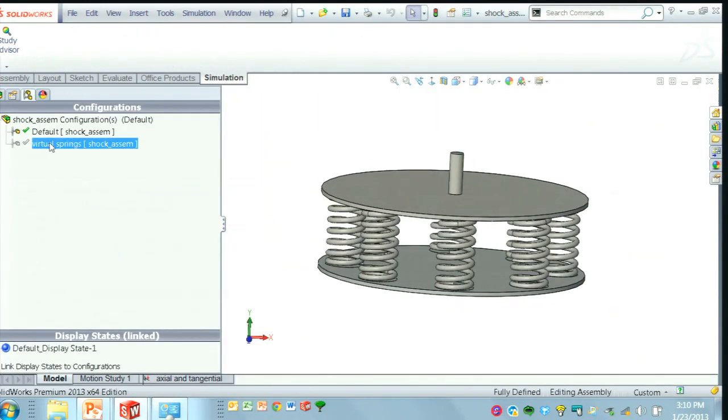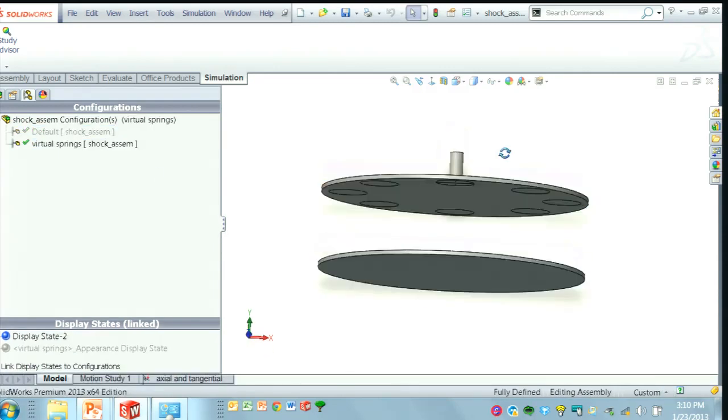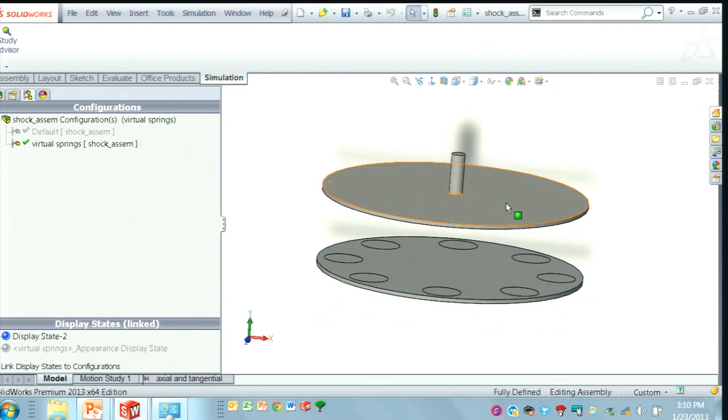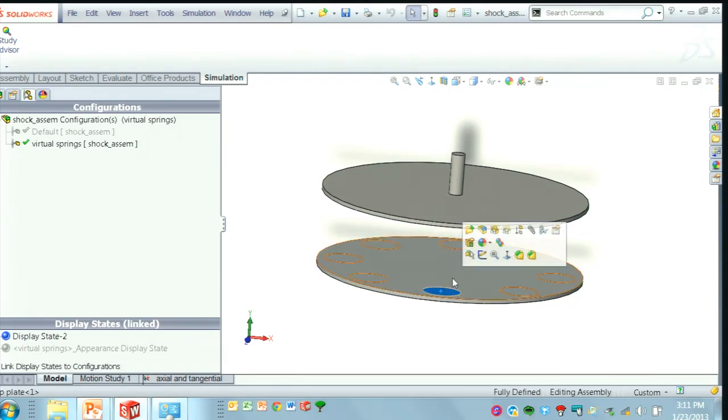I have a configuration called default with the springs there, but I also created another configuration where I've just created split lines that are going to define the two touching points. Split lines, if you don't use them or don't know what they are, are an essential tool for running simulation in SolidWorks, absolutely essential. What it allows you to do is create completely independent faces. These are now different faces, even though your geometry is not changed, and you're just creating different faces to apply something like, in this case, a spring connector. Very, very useful.